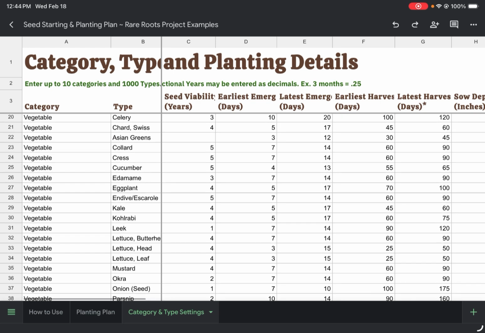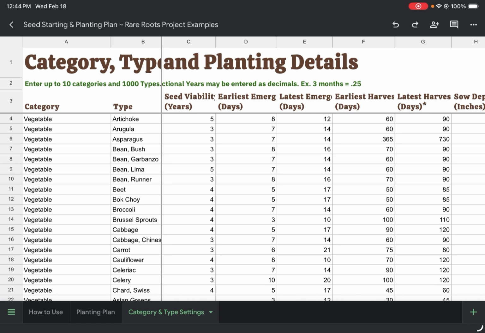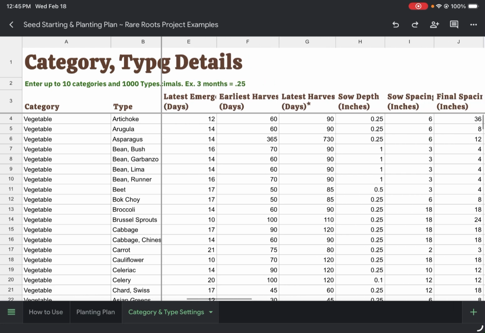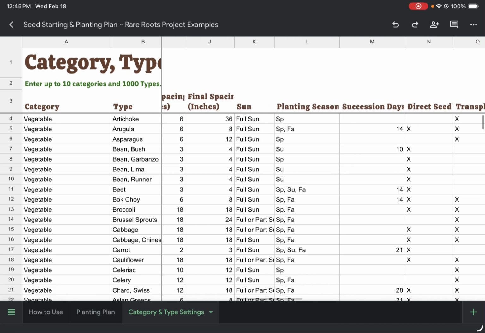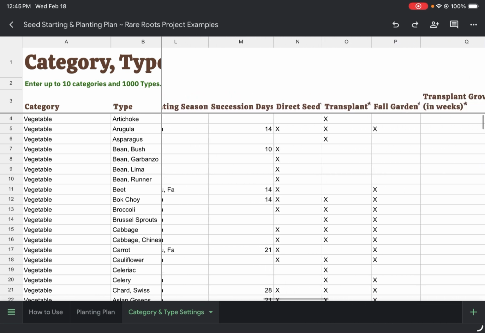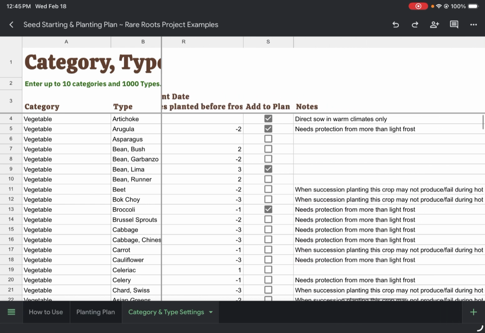So this information is a collection of research over years, both from my personal experience and from some of the best sources that you can find out there in the EDU space. And what I have already pre-filled in are different columns of information, such as how quickly you think your seeds will germinate, how many days till harvest on average, sowing depth, spacing, planting seasons, if they are usually succession planted, if they're usually part of a fall garden, if they are better as transplanted or direct seeded. And I've even provided some notes over here for folks when they are doing this.